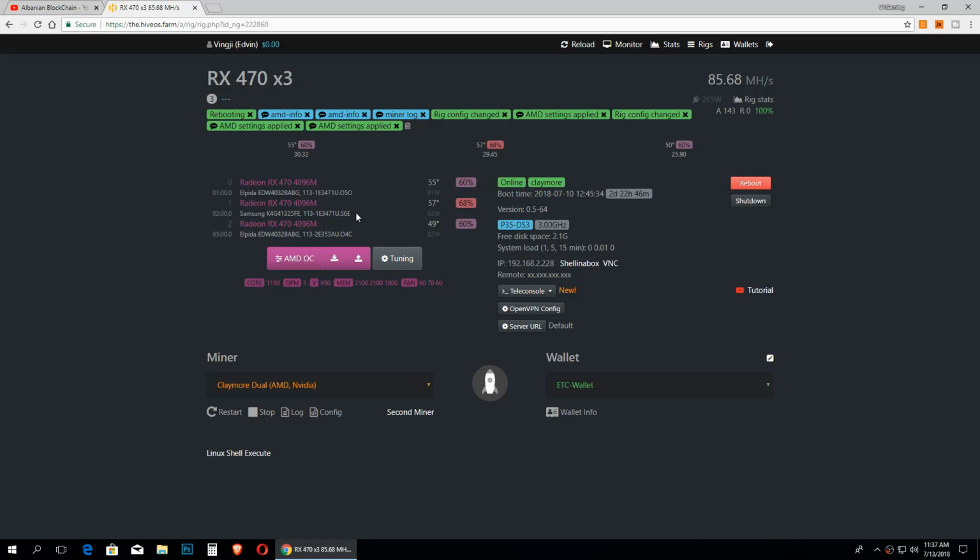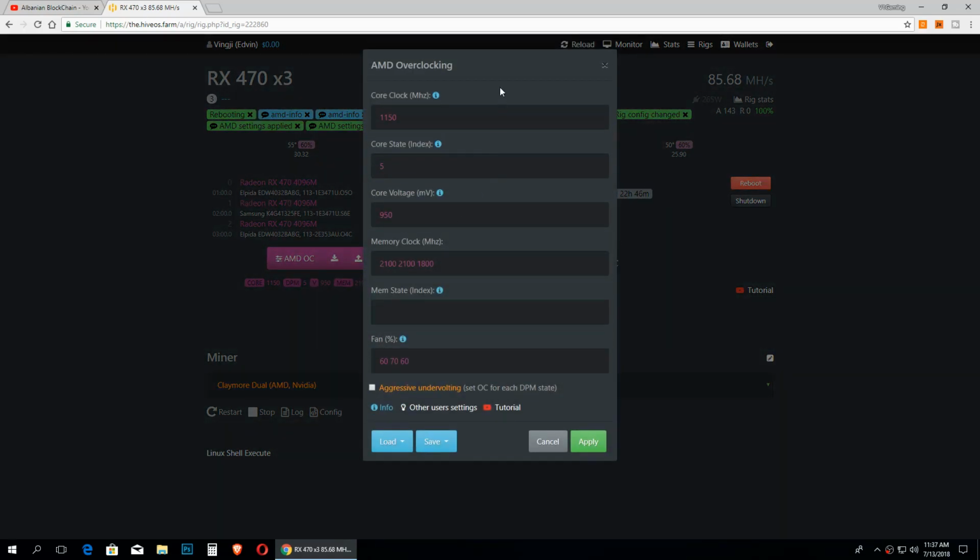So basically, to modify and overclock our video cards after we have already set them to mine, as I have already shown you in part 1 and part 2, and if you haven't already, just go there and watch them also, you just click on AMD overclock in here and it opens up this window. Obviously, if you haven't applied an overclock in here, you will get nothing. I have these settings because I have already overclocked or underclocked, let's say, my video cards, or tuned them to mine as stable as possible and at maximum speed.